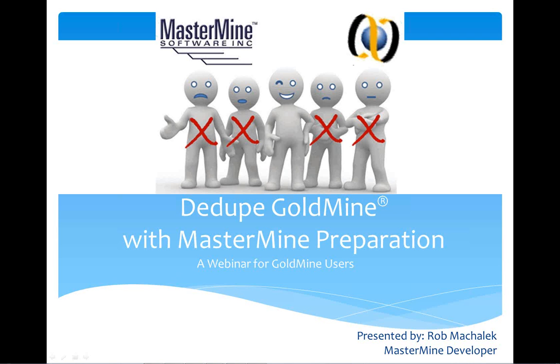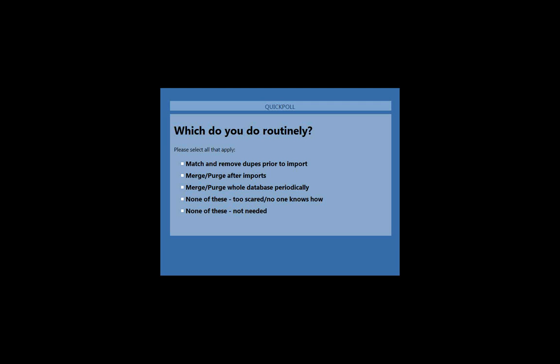Now, before I dive in, we've got a quick poll, which I'm going to bring up right now. You should be seeing that poll coming up quickly. What I want to do is have you think a little bit in advance about when merge purge or deduping is an issue for you.